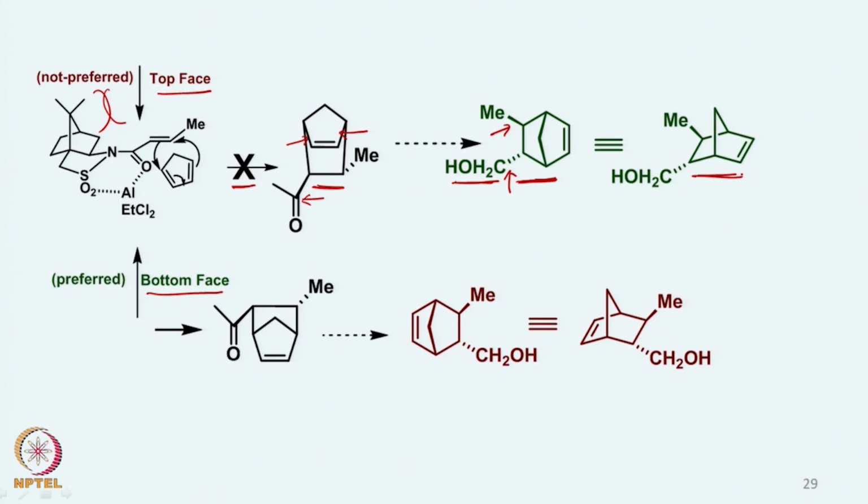On the other hand, when the reaction takes place on the bottom face, then this is the intermediate that is going to form, and which again by simply twisting or turning, not breaking any bonds, appears like this. So, this particular product and these are, as you can see, mirror images of each other, and thus we see that there is a facial selectivity. If the Diels-Alder reaction is allowing a discrimination of the face, therefore this product is going to form exclusively.